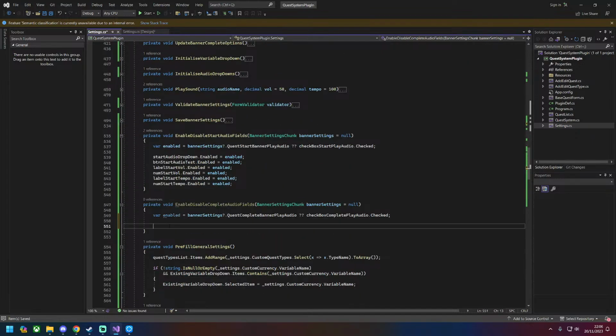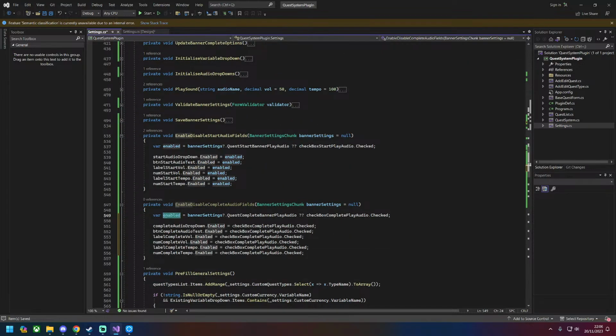Cut that from there, paste it in there, copy this, highlight all this old stuff, and replace it with that.